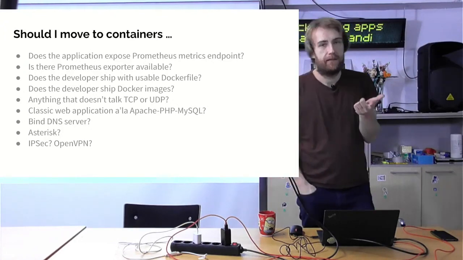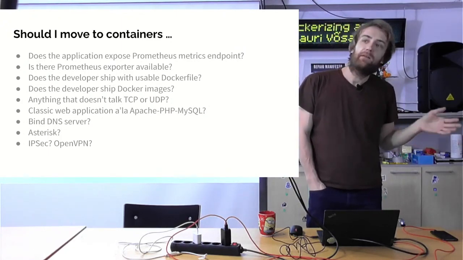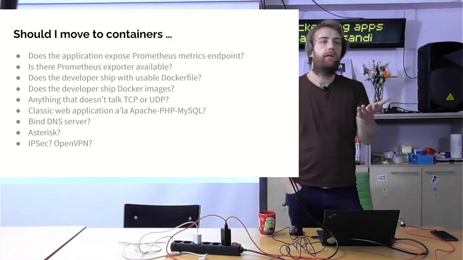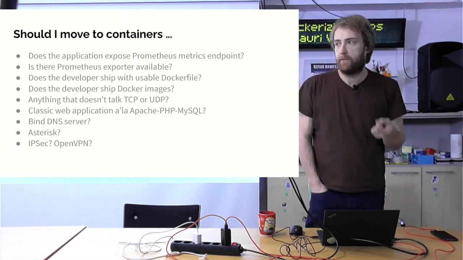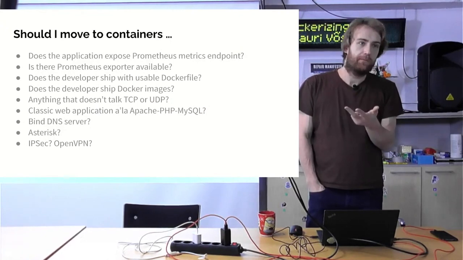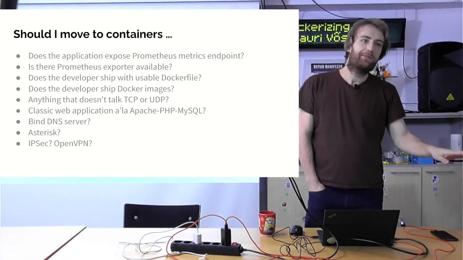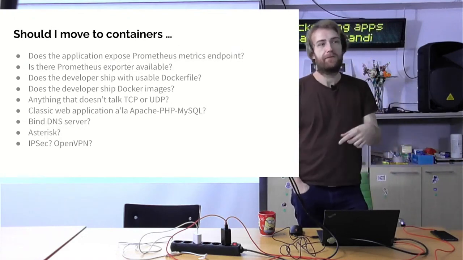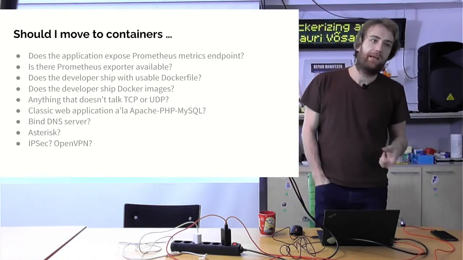So even if the Dockerfile exists, sometimes the developers don't provide ready-built images. And even if they do, you might find yourself in a situation where, for example, nowadays ARM CPUs are a very hot topic, right? The new Macs have ARM CPUs. AWS provides these ARM workers for Kubernetes clusters. And well, Raspberry Pi also uses an ARM CPU. But in many cases, the developers are like, our enterprise customers are using x86 Intel CPUs. We don't care about your ARM. And then you end up in a situation where you either have to run x86 CPUs for some workloads, or again, need to build the images yourself.